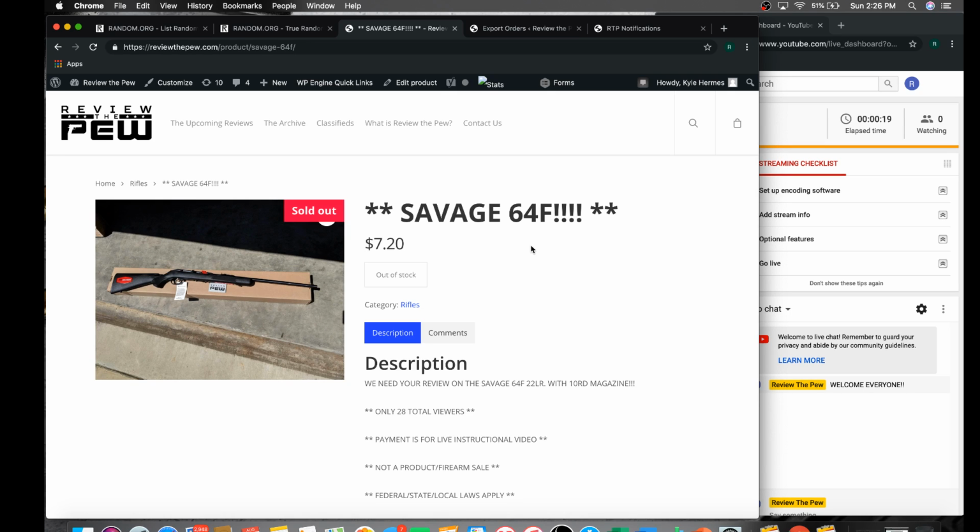We are going to be covering the Savage Model 64F. Cool little semi-automatic 22. Figured it'd be something decent to throw up and give somebody just a quick little appetizer, as I usually call them.